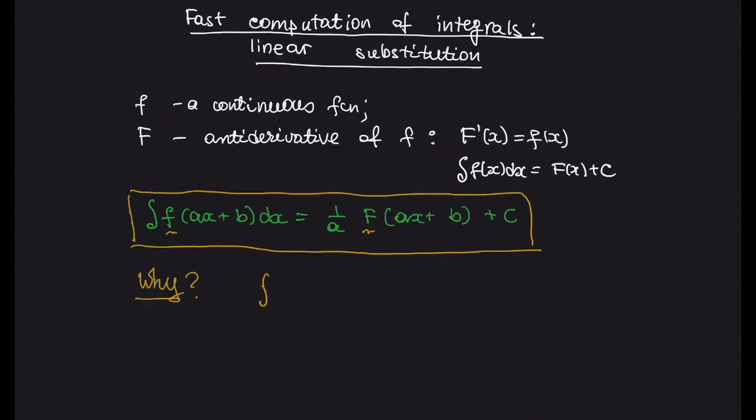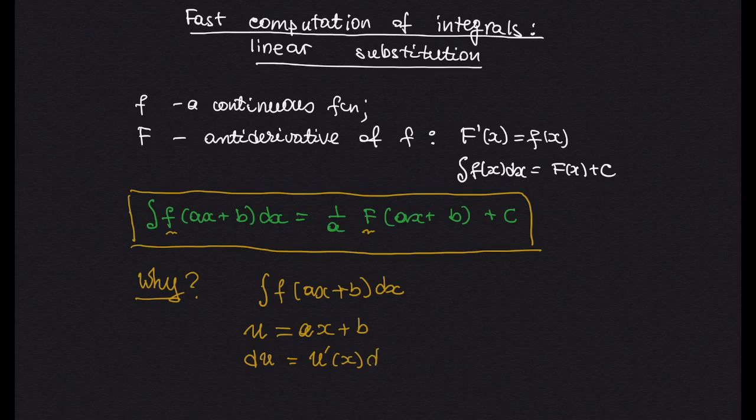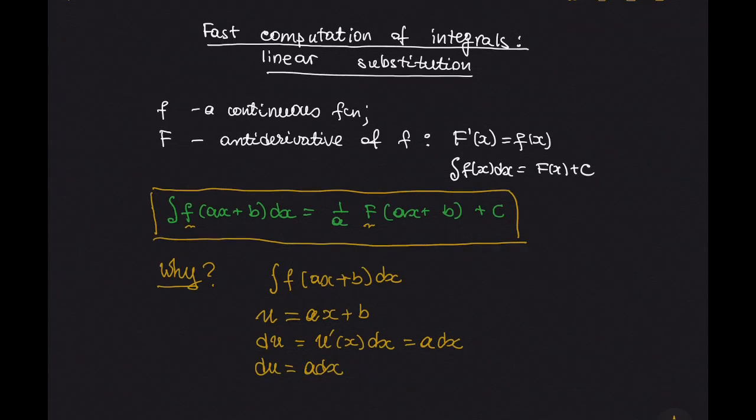So you may remember that if you wanted to do a substitution in this integral, and if the substitution was supposed to be u equals ax plus b, we would have to compute something that is called du. And this du is going to be the derivative of u with respect to x, dx. So if we look at this expression right here, the derivative of this expression with respect to x is just a. So this is going to be a dx. So we know that du is a dx, which means that dx is 1 over a du.